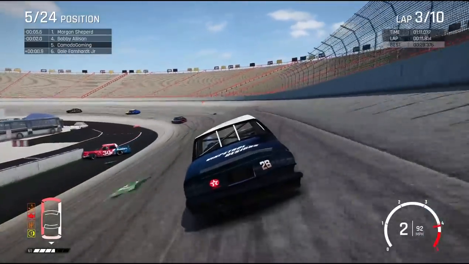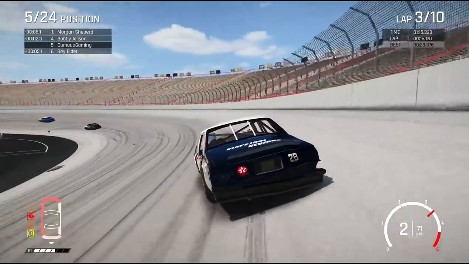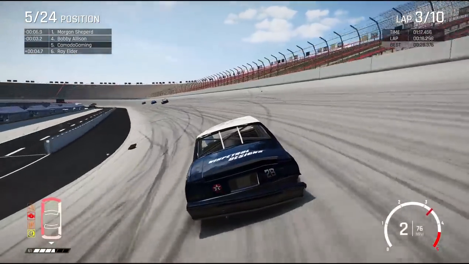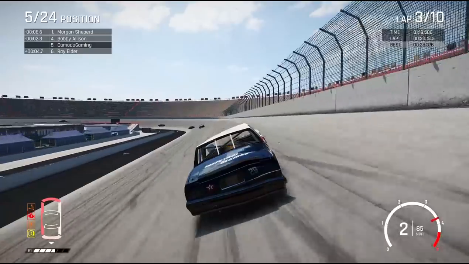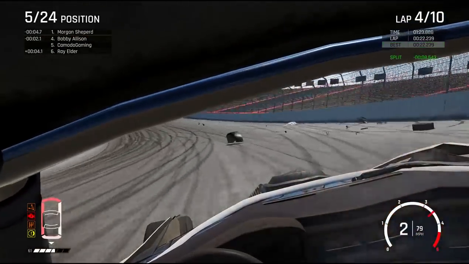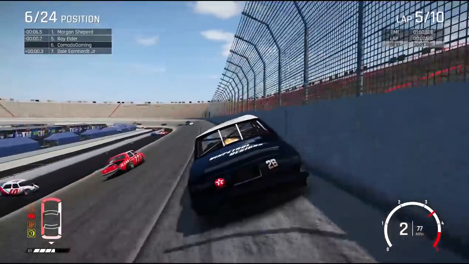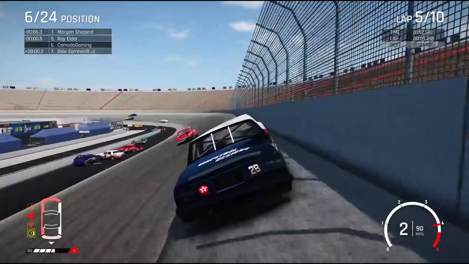My car is skewed out now. Oh, it's on fire. Oh, this is really bad. Hey, we're still in fifth position somehow. What does the interior look like right now? What the heck? I can't even see. There's fire in my face, and the roof's all caved in. Man, this car is a pile of junk right now.